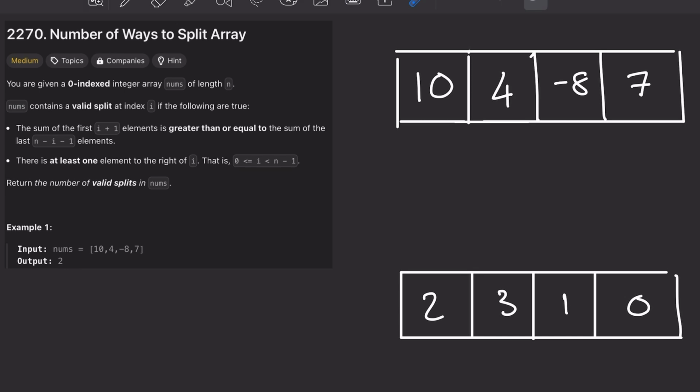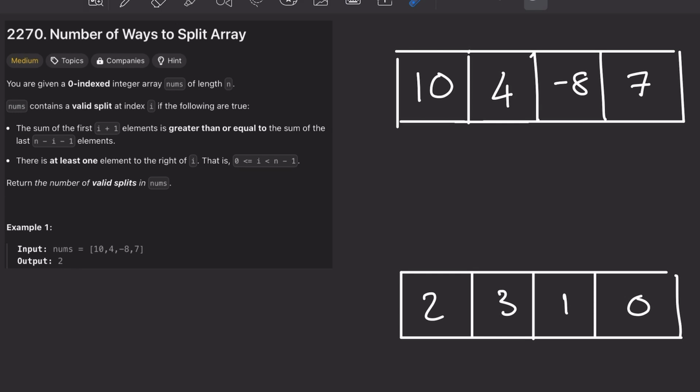You're given a zero-indexed integer array nums of length n. The array contains a valid split at index I if the following are true. The sum of the first I plus 1 elements is greater or equal to the sum of the n minus I minus 1 elements, basically the sum of the remaining elements of the array.